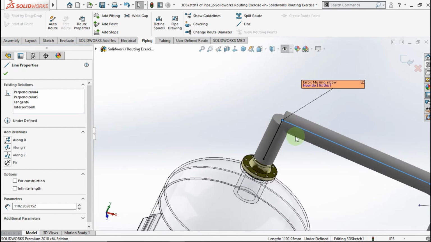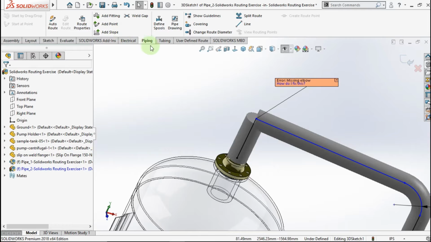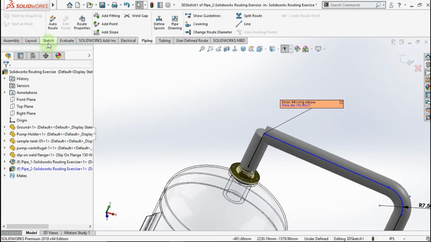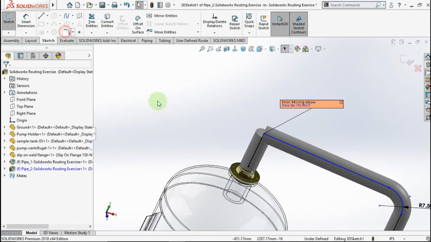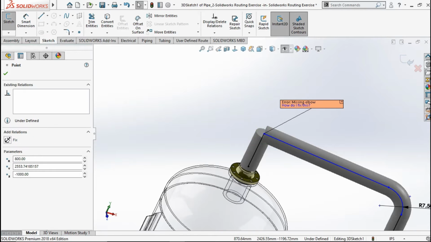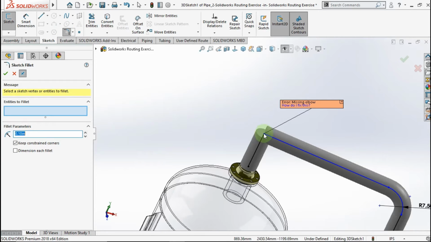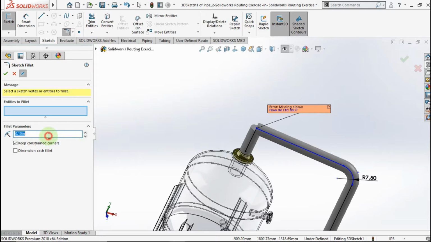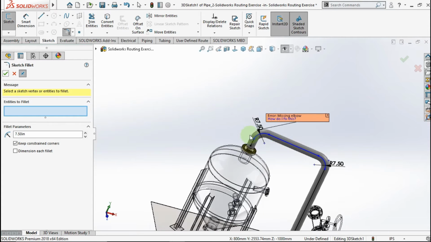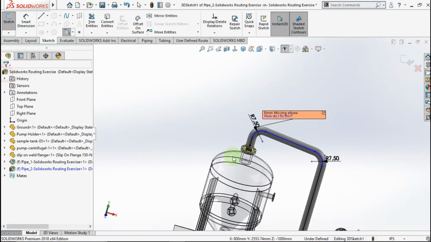Let's fix this point. Activate sketch fillet. Make fillet parameter 7.5 inch. Click this point. OK. Exit sketch fillet.